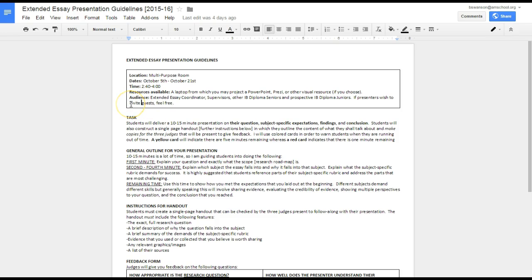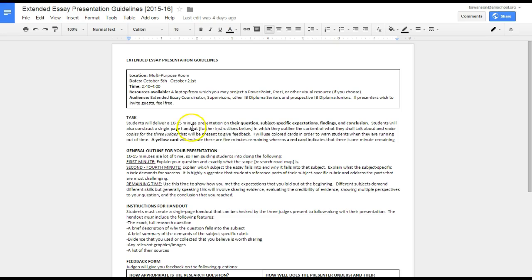This is something where, as described in the extended essay guide, it could take 40 hours of work. So students should be excited about owning their topic. They should not feel that they don't know something, because for a fact, if you made it this far in the process, you know a lot.